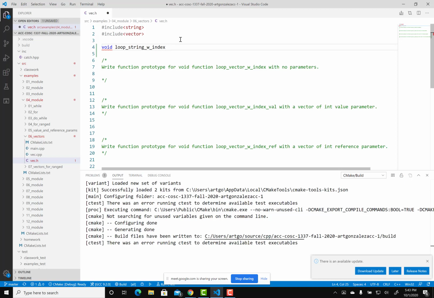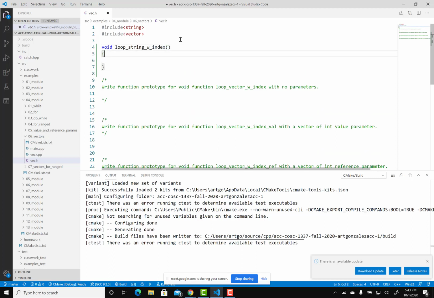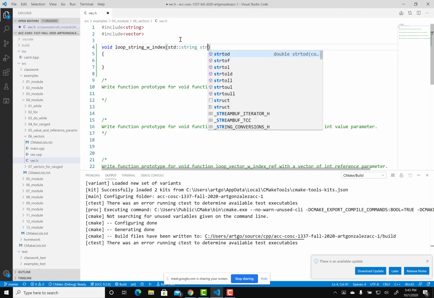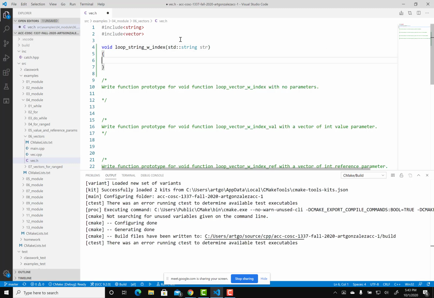I know we did this in main, but we're going to use them in the context of function parameters and how they affect the original variable. And then we will do something silly in here, loop with index.